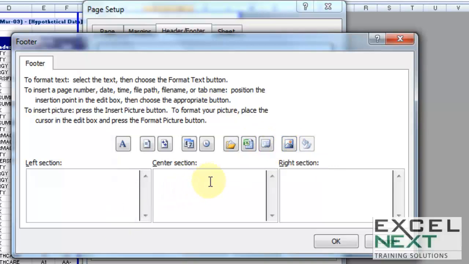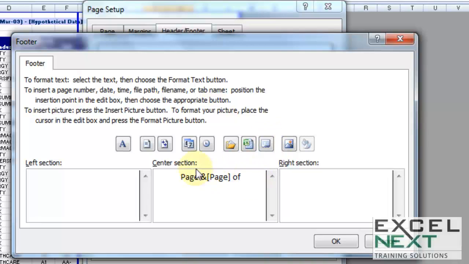So let's say in the center section I want to give something like page 1 of 6 or page 2 of 6. So how do I put it there? If I put this icon which says insert page number, it will just give the numeric value. But before the numeric value, I want the word PAGE. So I write PAGE space, and this is the terminology for page number. Now after this, I would want a message saying page X of Y. So let's say page 1 of 6.